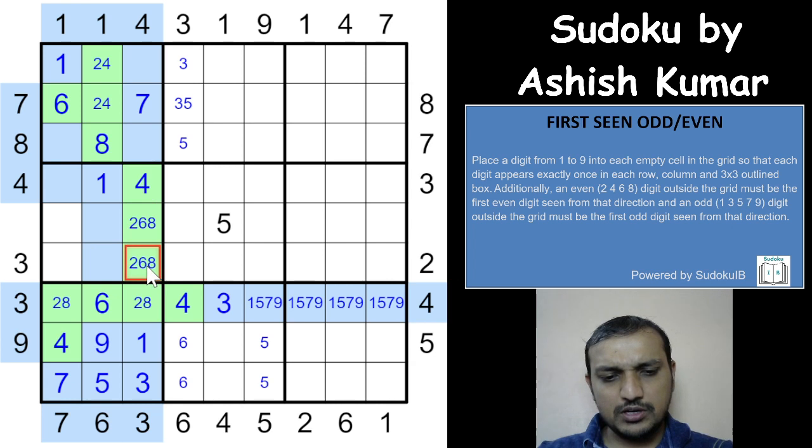This cell cannot be a 2 because of the 2 here being the first even digit in that direction. Okay, either this would have to be a 3 or this. So you know that 3 and 7 are in these 2 cells. If this is 7, this cannot be 3 because you would have a 3 here. So this is 3 and this is 7.